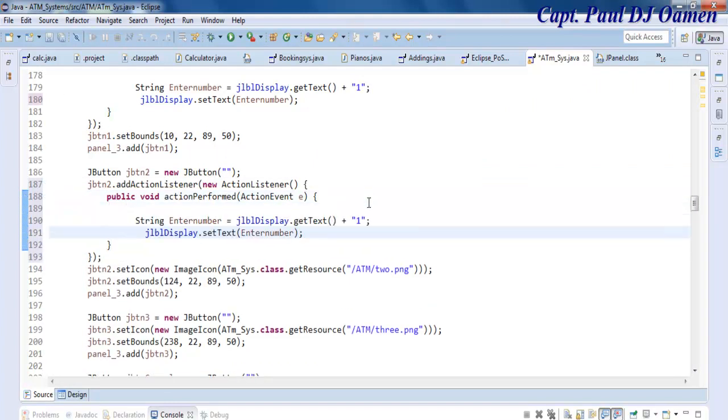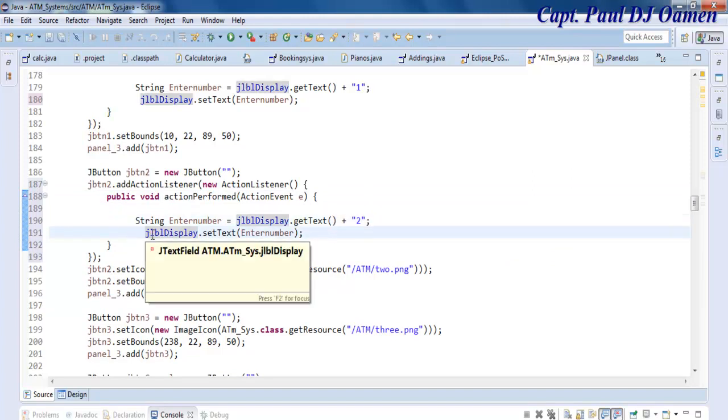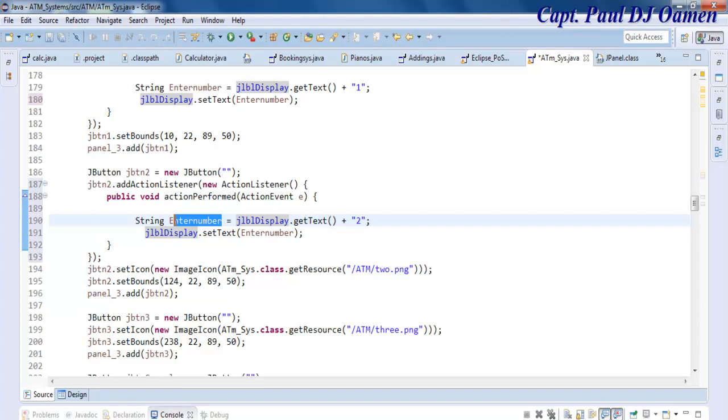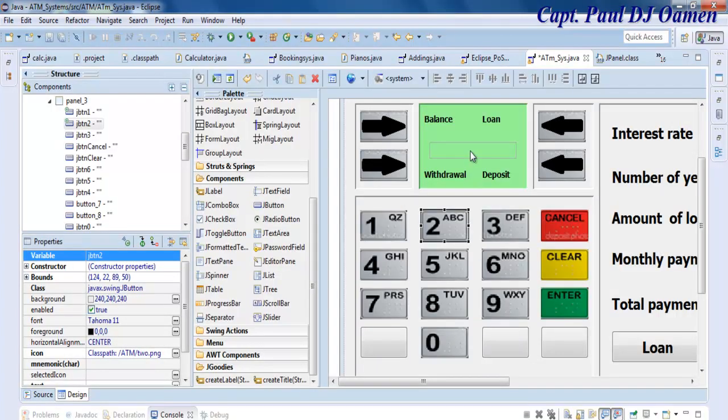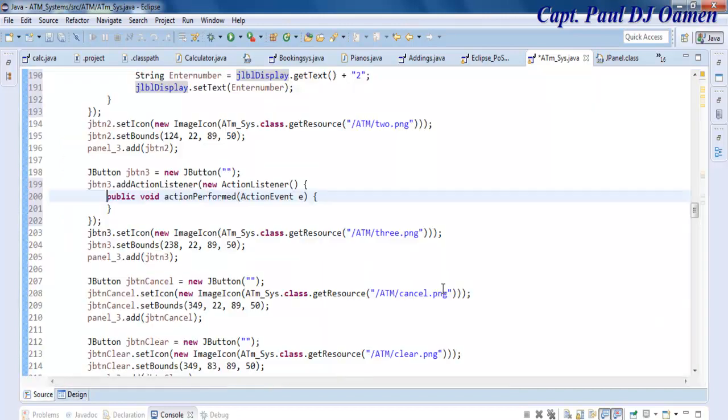Enter as follows, change that to 2. If you notice, I actually enter a string variable that is then allocated to the display itself, and here is the display. Okay, repeat the same thing for button 3.